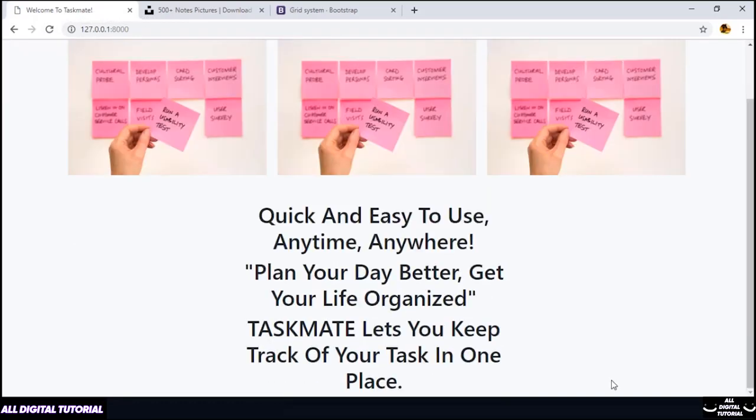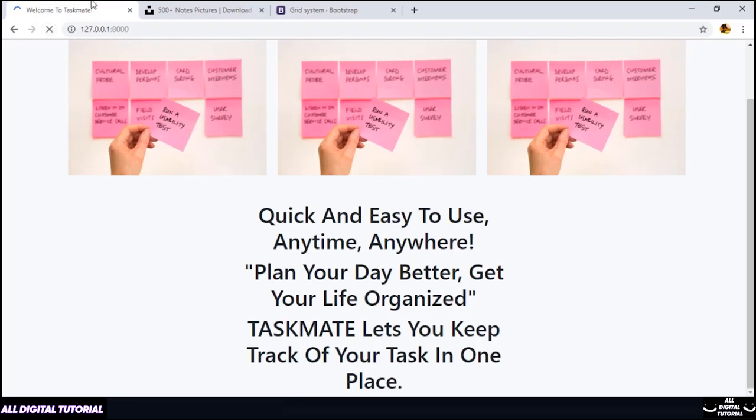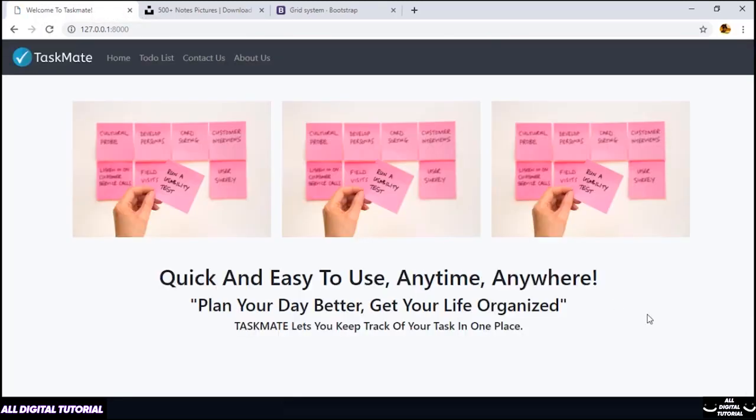They are actually not looking fine as per my requirement. We need to fix our offset class at this point of time. We are currently taking space of 3, 6 and 3. I should change it to 1, 10 and 1. I also think I should change the font size and make it H2, and this one should be H5. This one looks much better than our previous result.